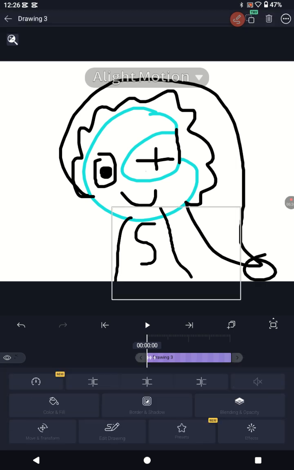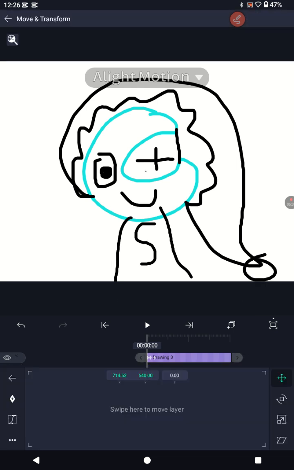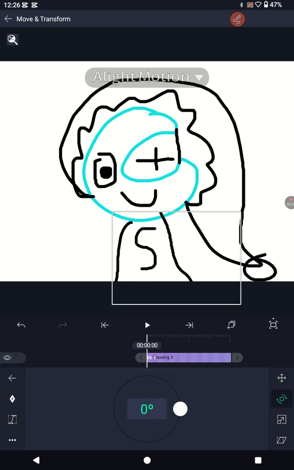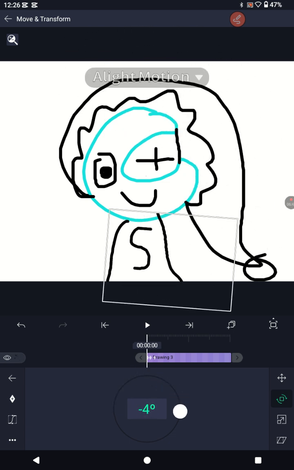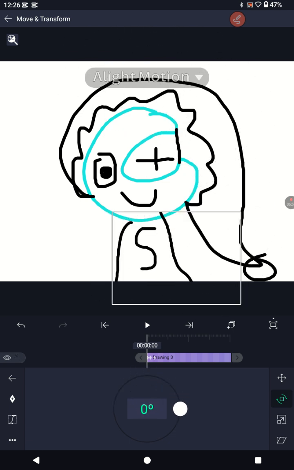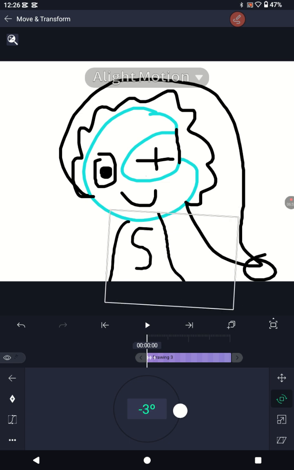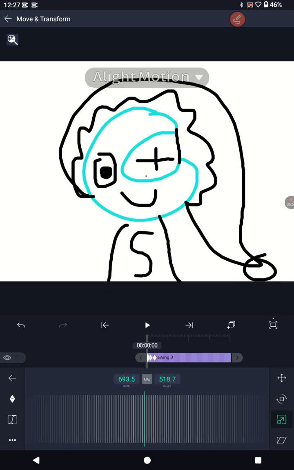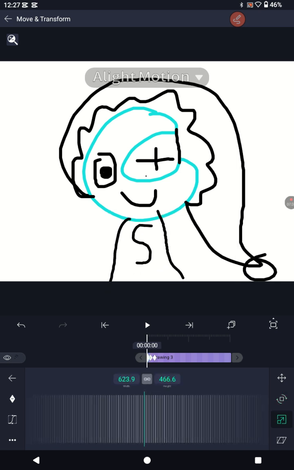So I'm going to show you all of the things. First, this is where you move around stuff. So swipe your finger to move it. And here's how you can rotate things on the virtual body of it. And here is where you can move it in and out, like I showed you.